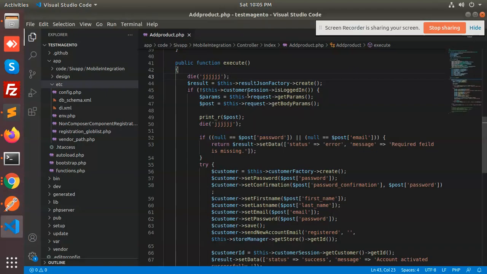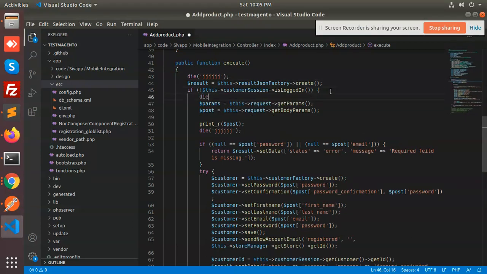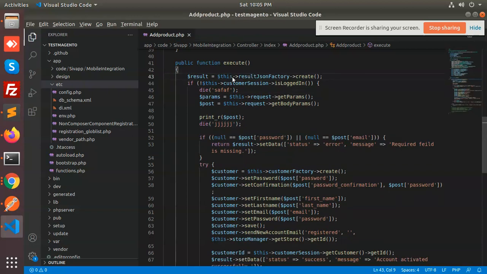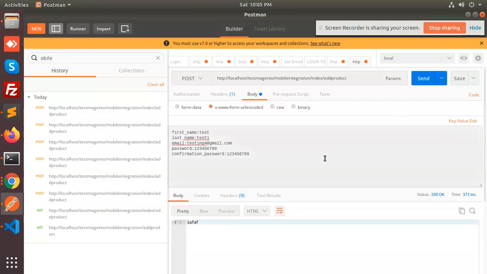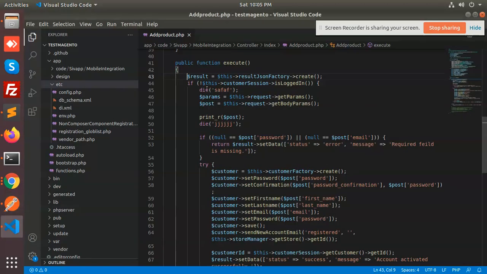Good part is this customer session is logged in. Let's check whether it is there or not. It is there, means that it is coming into that.